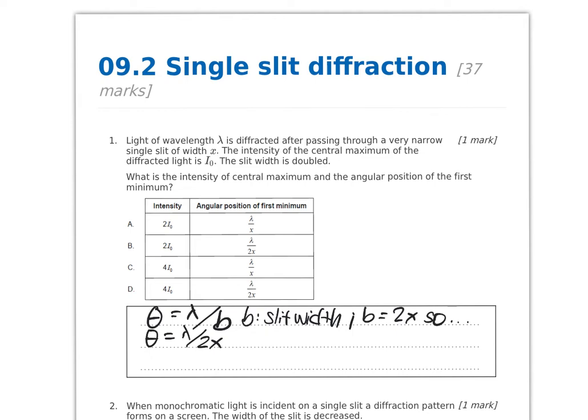The intensity of the central maximum as a function of the slit width, again, as I've said multiple times, to my understanding and to other people I've spoken to about this, other IB physics teachers, it is not actually in the curriculum, and yet here it is within a question. Great. And then the understanding is that as the slit width increases, the intensity of the central slit actually increases with the square of the opening. So if you were to double the slit width, that would be 4 times the intensity, which is an answer choice. And so that would be D.